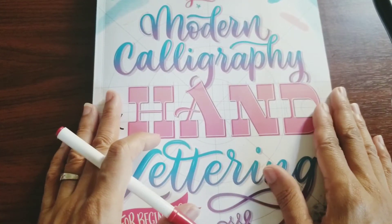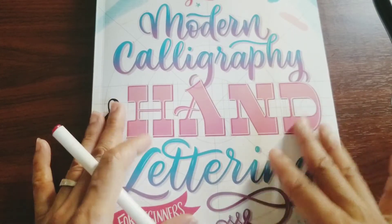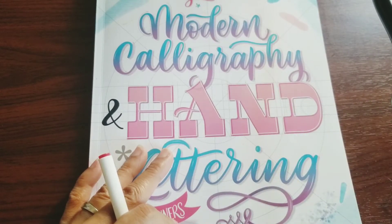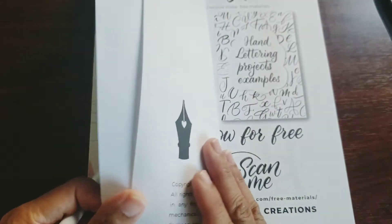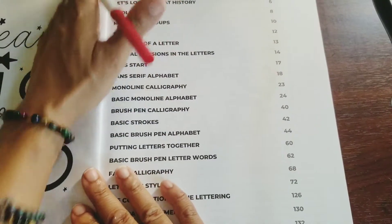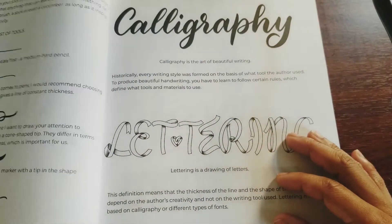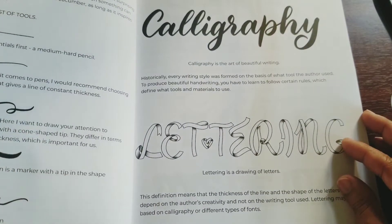This is more modern calligraphy, and you could not only use this for calligraphy, but it could probably help with your handwriting and signature too. They don't really teach handwriting skills in school anymore — only in first grade or kindergarten. It used to be a requirement to learn how to sign and learn script, but they don't do that anymore. I'll probably have my son and daughter use this book to learn how to write in script, because you have to know how to sign your name. Everybody has their own style.